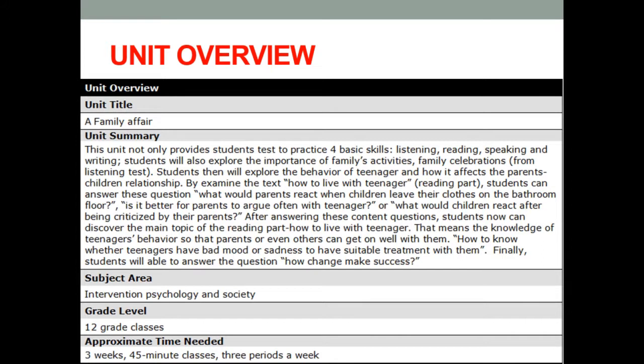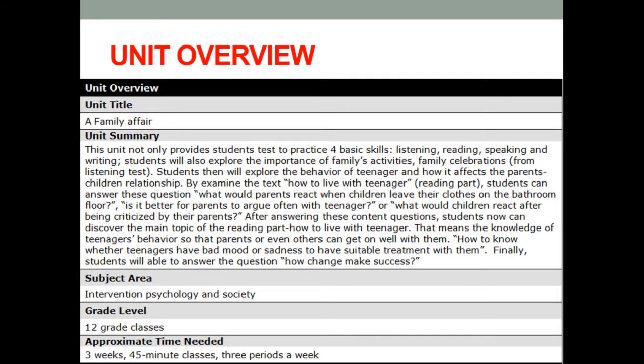Students then will discover teenagers' behavior and how it reflects the parent-child relationship. By doing a reading exercise about how to live with teenagers, students can easily answer these content questions. How would parents react when children leave their clothes on the bathroom floor? Is it a good idea that parents often argue with their children? Or how would children react after being criticized by their parents?